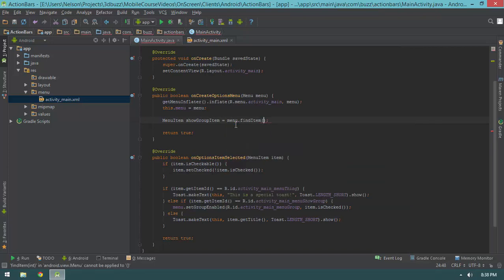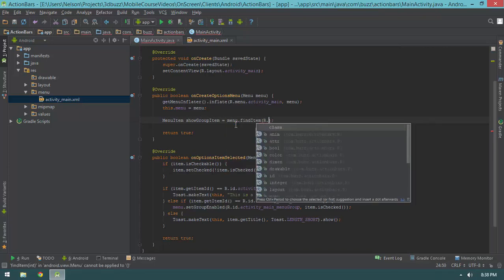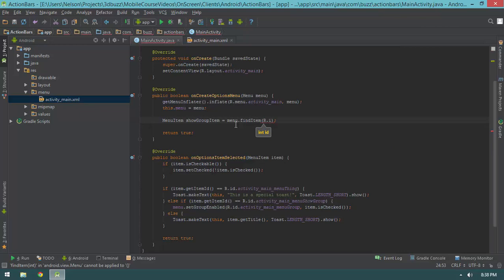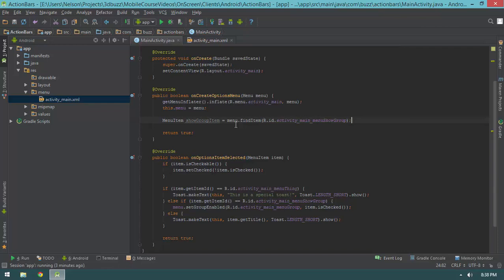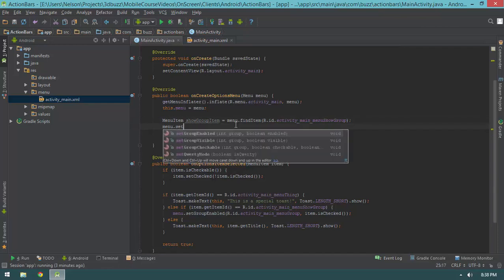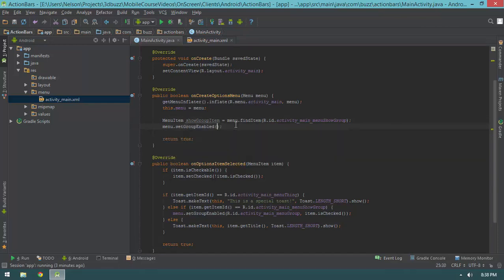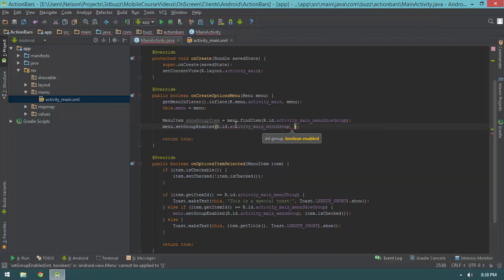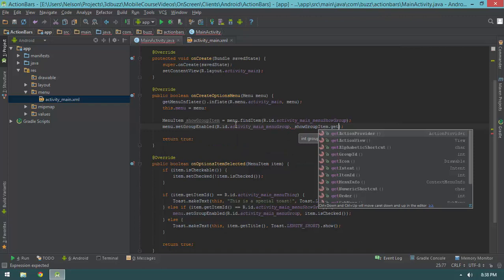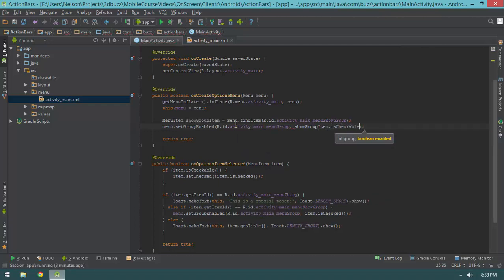And that gives us, we can pass in an ID here. So the ID is going to be R.id.activity_main_menu_show_group. Then I'll say menu.setGroupEnabled, passing in the group ID of R.id.activity_main_menu_group, and showGroupItem.get, or sorry, isChecked.